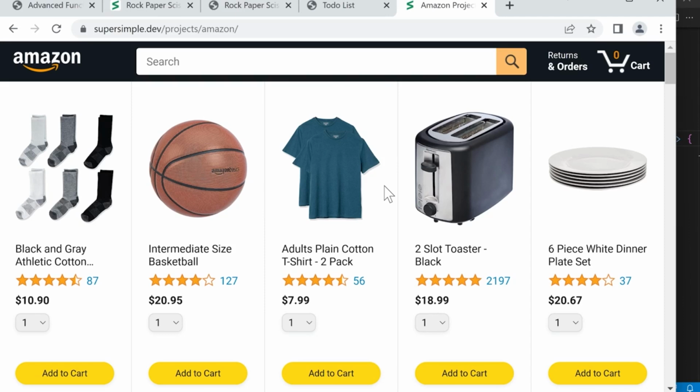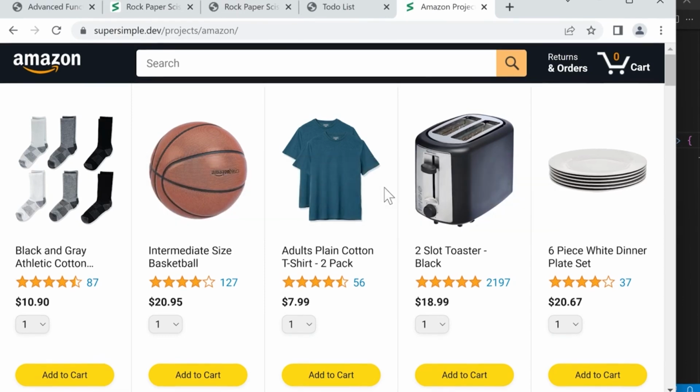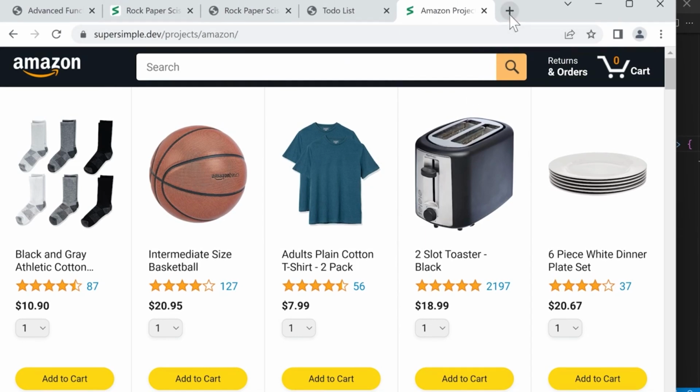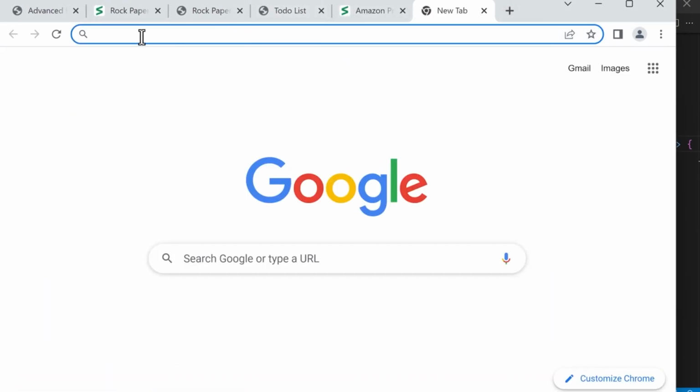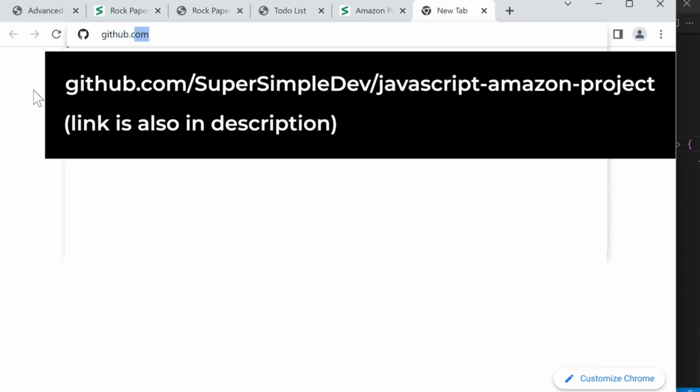The first thing we're going to do is to download the starting code for this project. We're going to create a new tab, and here we're going to type github.com/supersimpledev/javascript-amazon-project and press enter.